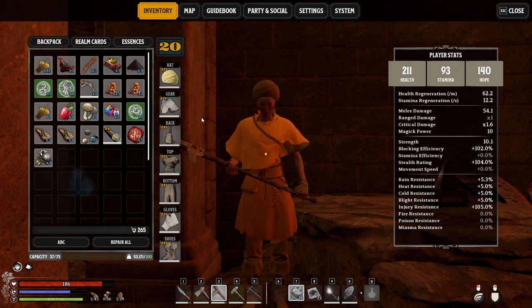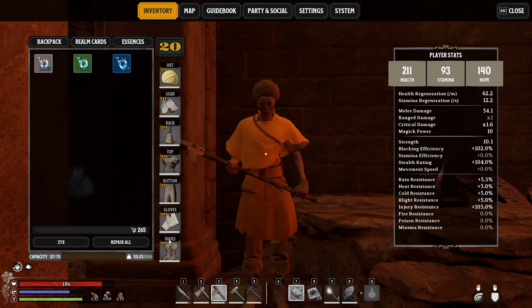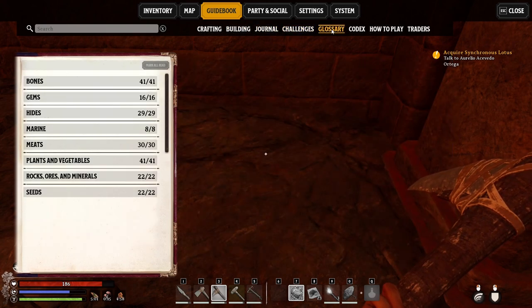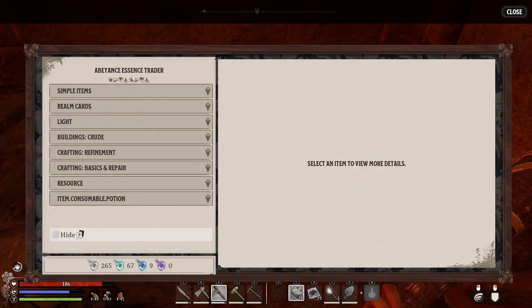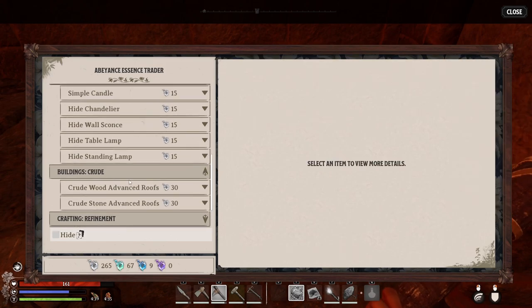Sulfur. Why am I not seeing it in my inventory? I mean, where is it? So I did grab the sulfur, right? Where is it? Oh my god, I can buy stuff from here. Do you understand? I can buy stuff no matter where I am in the world.